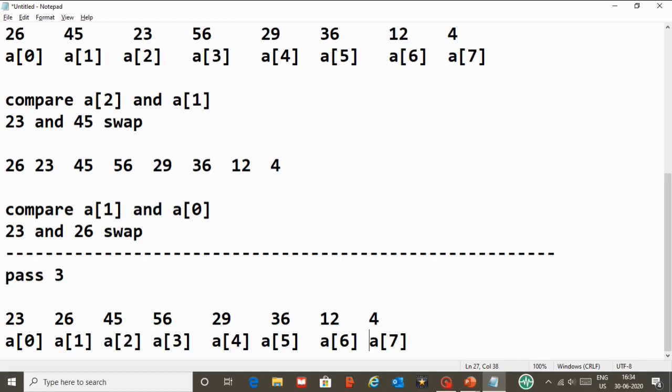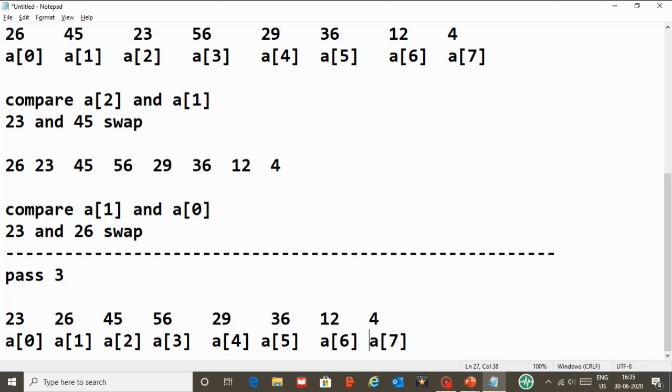What are the comparisons in pass 2? How many comparisons did I do? I did two comparisons. One is the second with the first element, that is 23 and 45. There was a swap, and then the resultant array after the swap was 26, 23, 45, 56, 29, 36, 12 and 4.